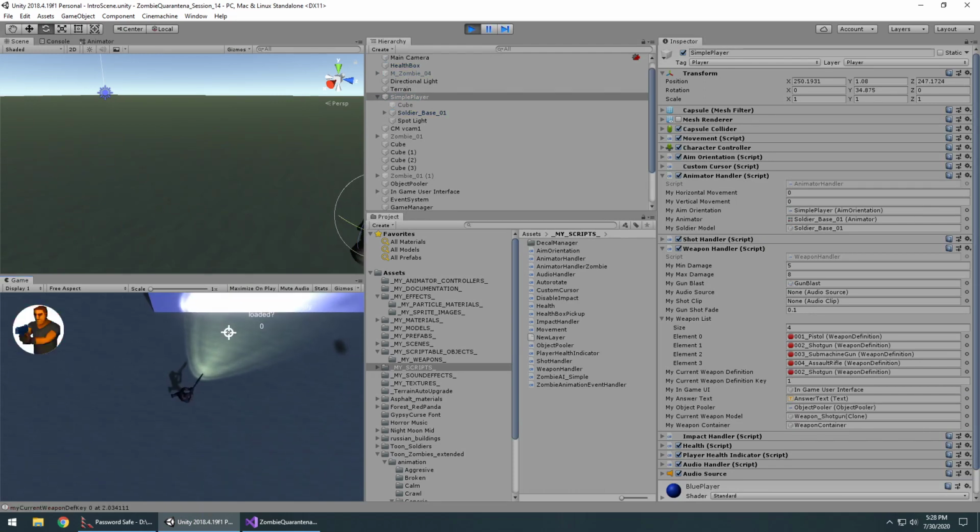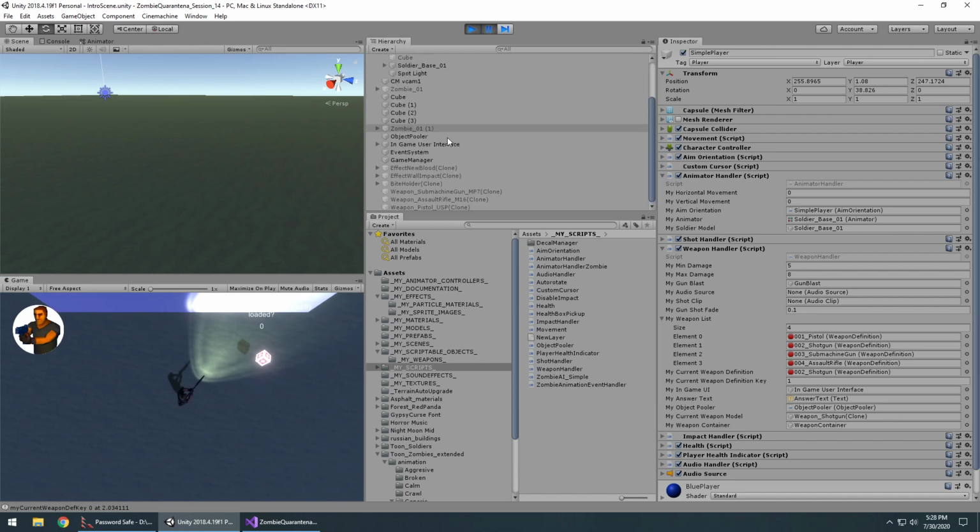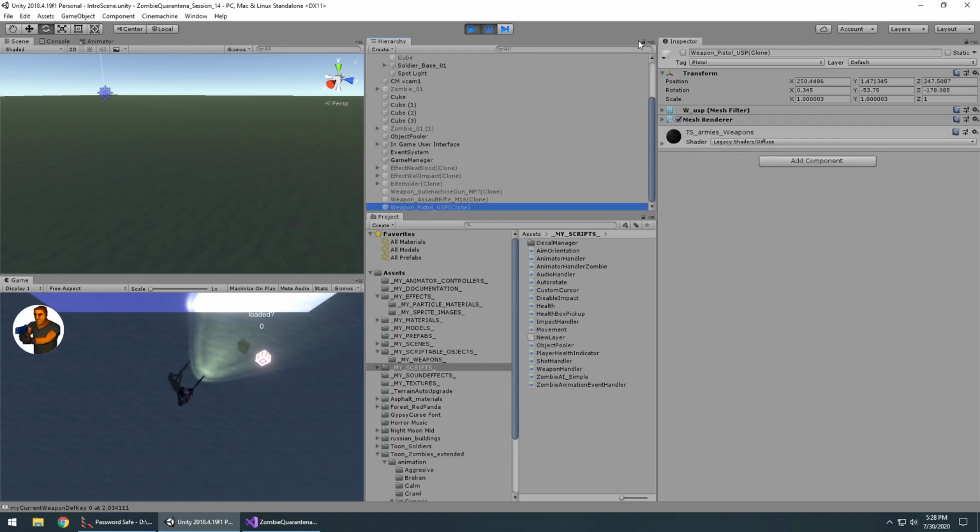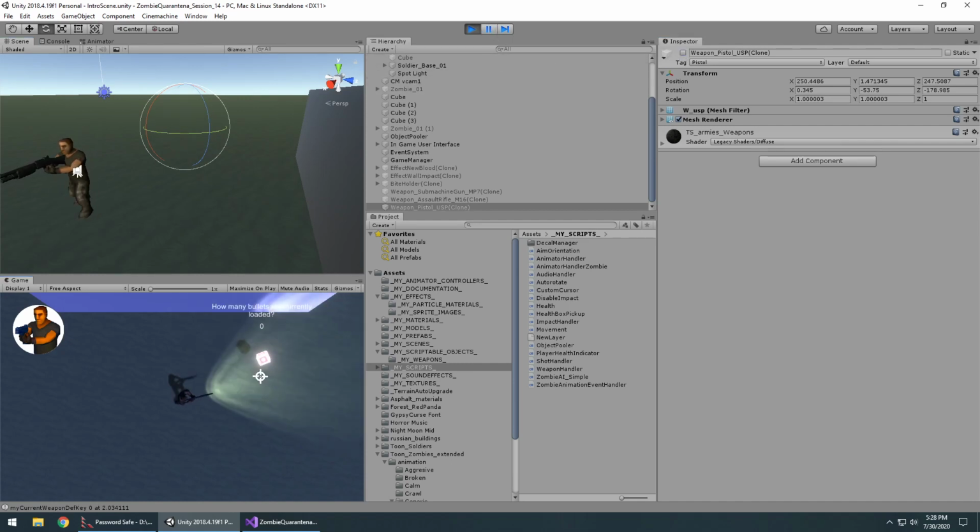I switched to my shotgun. I'm going to pause it. The weapon pistol is over here. I can actually zoom in on it. It's far away from my player. If I leave it active, the object pooler won't pick it up because it's already active in the scene, and we told it not to expand the list because I don't want it to start generating multiple pistols or shotguns if we hit a bug. So I'm going to deactivate it, but remember that it's here in space. I'm going to deactivate it and unpause the game, and I'm going to cycle back to my pistol.